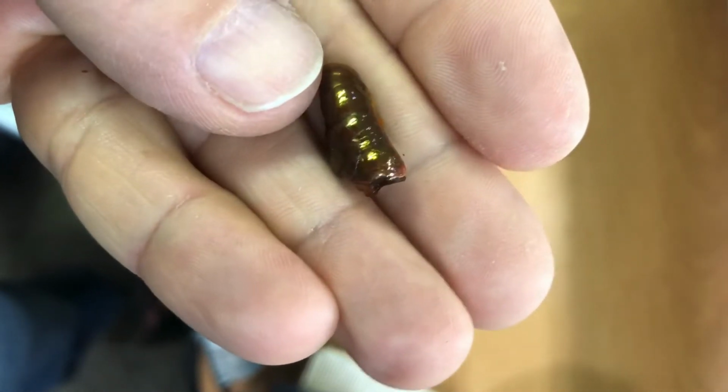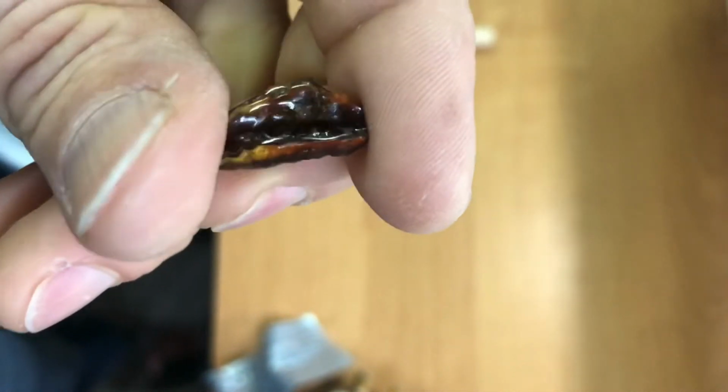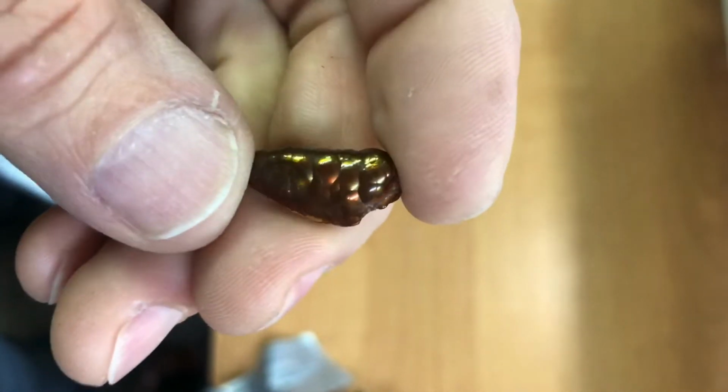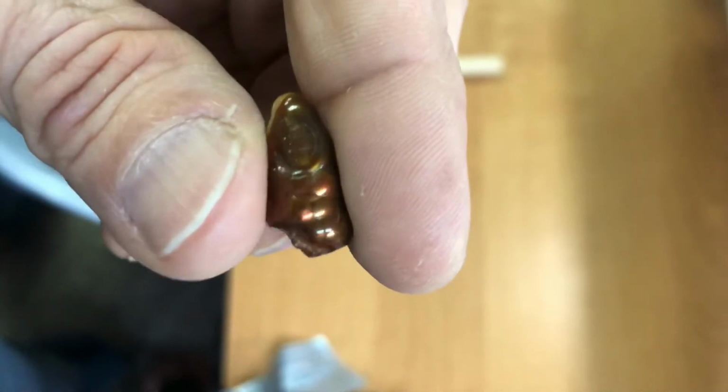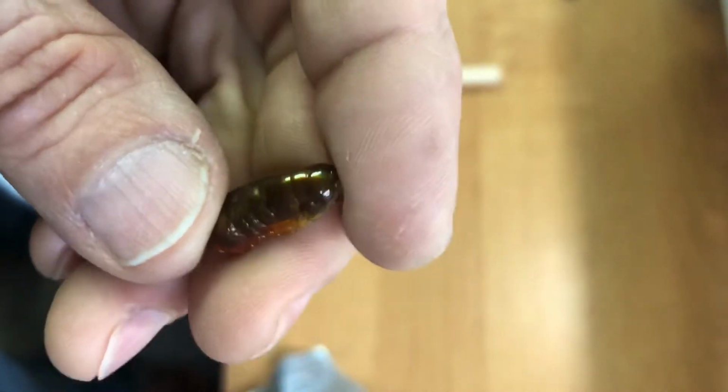Go ahead and show you what the finished product of that stone looks like. It's got some nice green and gold and orange going on in it. On one side it looks like an insect, and on the other side it looks like a fish head. It's a really cool rock, fire agate. It's going to be in my Etsy store here today. Purchase it if you like.